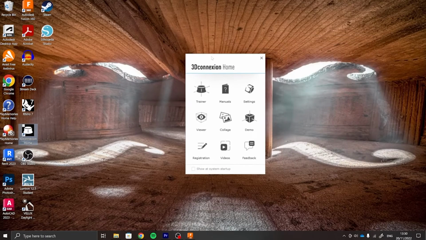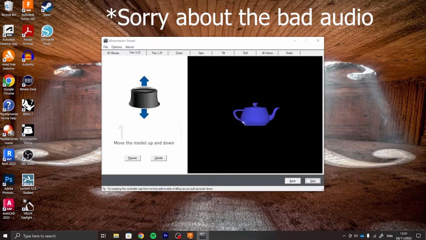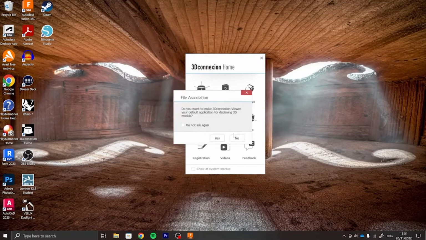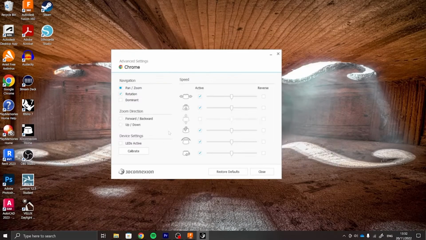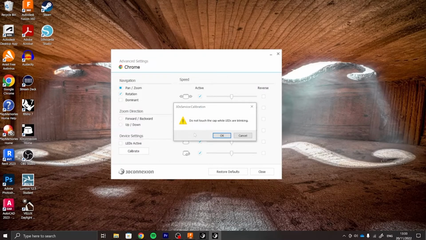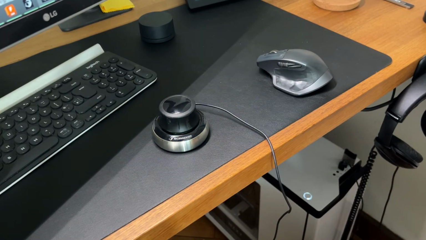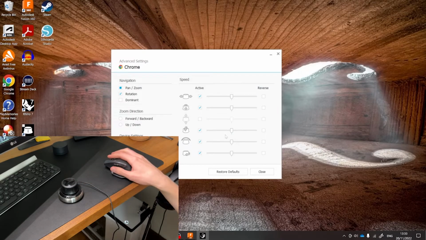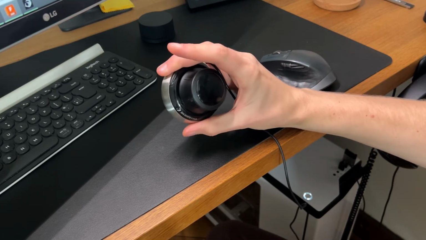I'll quickly show you also the 3DConnexion home app that you get when you install the drivers for this thing from the internet. So there is a trainer app actually in here that you can use to learn how to move the model up and down in 3D space. There is also some other weird stuff that, well, you can feel like an engineer at BMW or whatever. And finally, also there is this calibrate button that you can use to calibrate your 3D mouse really easily. You just press it and then leave it do its thing, and now it's calibrated. So yeah, that was it for the presentation of the mouse.